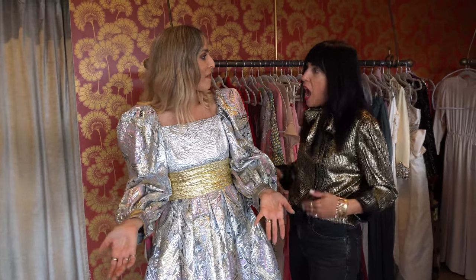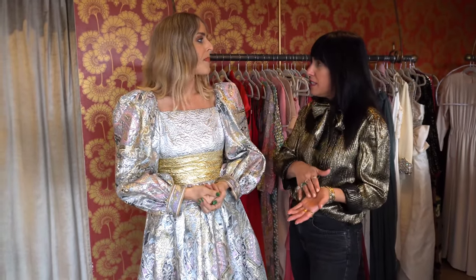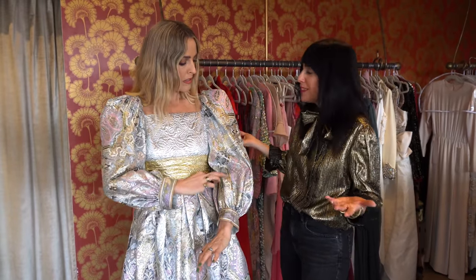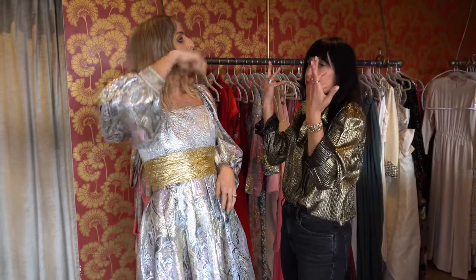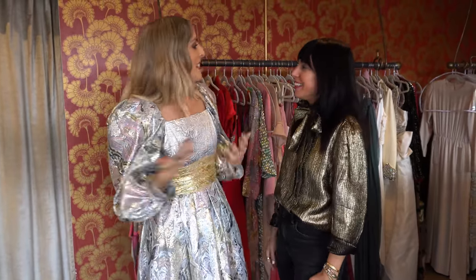And honestly, if you just put on little sneakers, that would be so fun. It'd be so cute with this, if you wanted to have an extra day look. And that's the great thing about this length. You can wear flats and then you can wear heels. The sneaker idea would be great. I see a bomber jacket, a ball cap and sneakers right around fashion week or something like that.